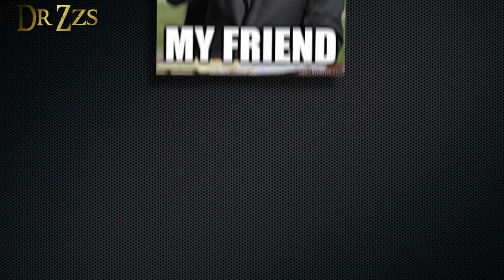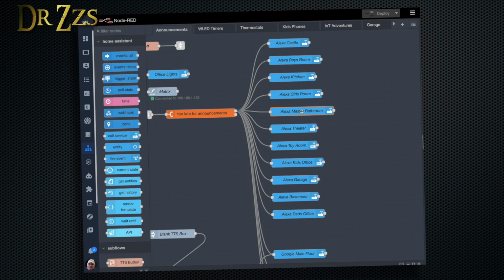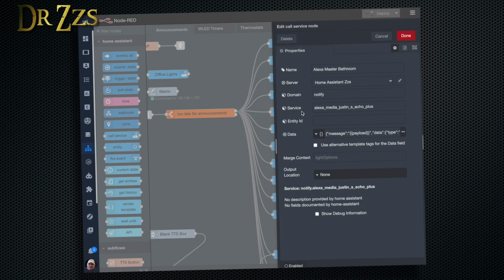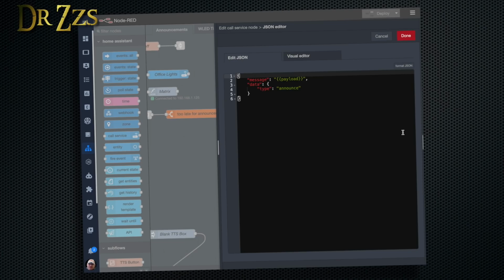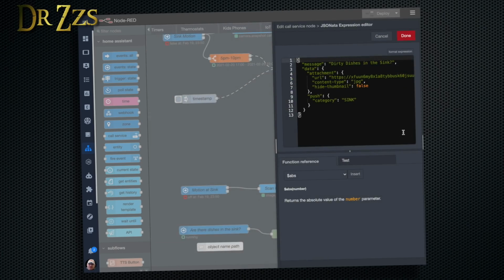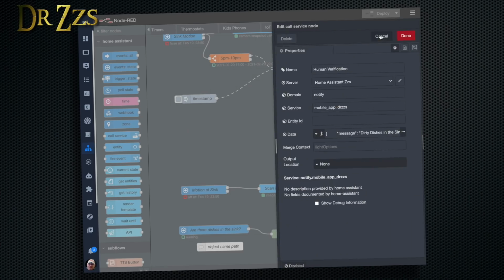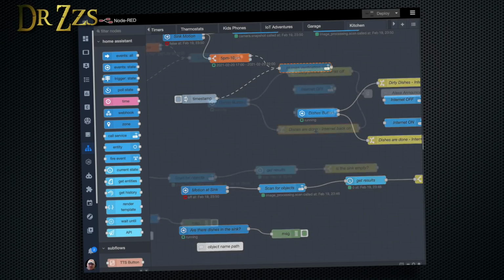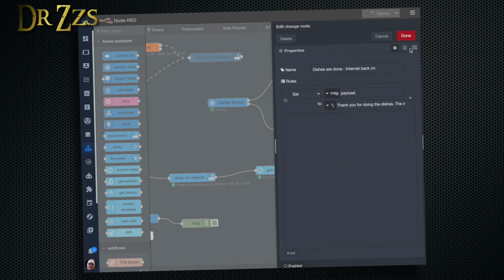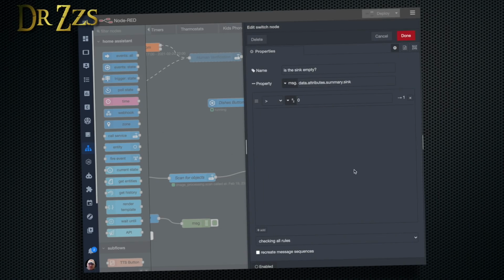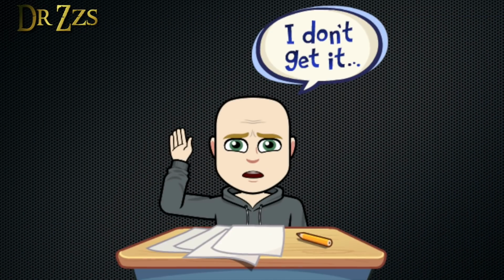Inside those deceptively cute little boxes, you still have to use the same types of elements that you use with Home Assistant automations, like entity IDs, service calls, states, and attributes. And in NodeRED, you have to use JSON formatting. JSON isn't that complex, but it looks scary to a non-programmer like me. Also, NodeRED introduces the idea of messages and payloads, which is another new concept to learn and can be confusing until you get the hang of it. I'm still hoping to get the hang of it soon.